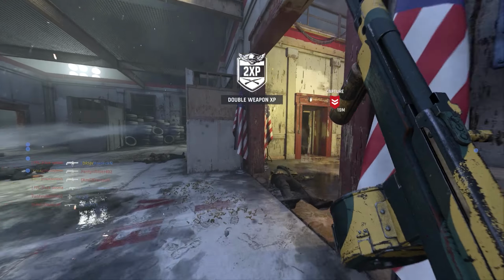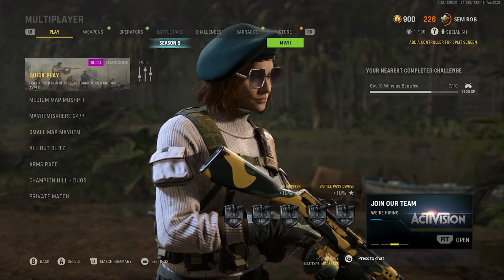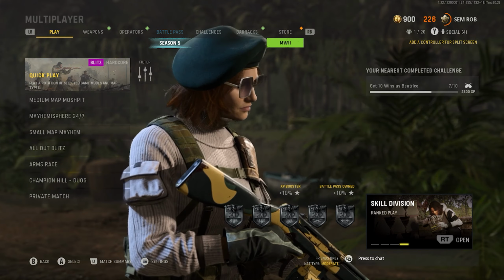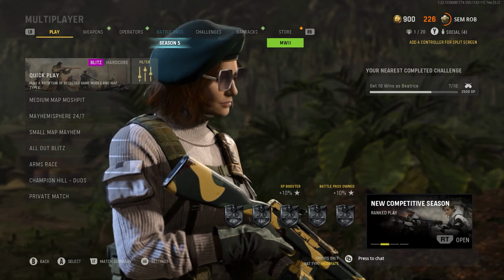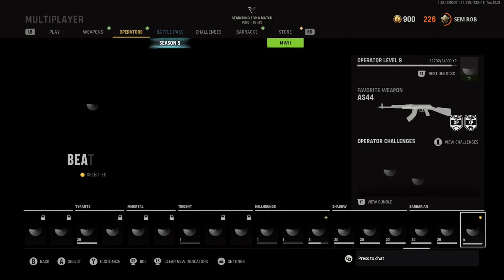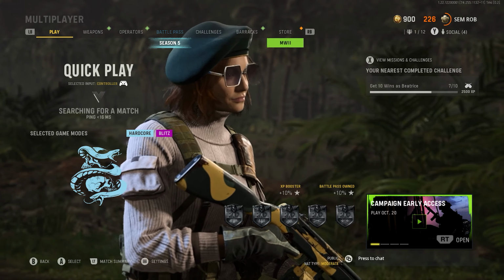And for some reason I'm not getting any audio. For some reason my Elgato audio just doesn't work at times. It will show an audio bar, and it shows that there is audio, but I just don't hear anything. I have to restart Elgato, and it's just annoying. But yeah, we're back. So right now I'm level 226, I am tier 70, almost tier 71, I've been grinding.